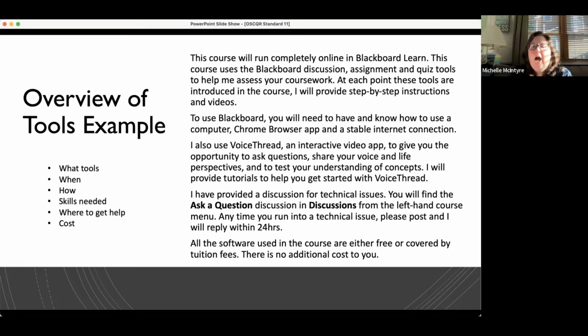I also then talk about that the software is free or covered by their tuition fees, so there's no additional cost, right? So you really want to let them know that there's no cost to the course, or there is a cost, and then you want to list all that, as well as talking about this opt out from the IA. I know we don't want to opt out, but there are quite a few students who just cannot use an online textbook or publisher platform, and they need other options. So they need the opt out, so they don't have to pay twice for a book.